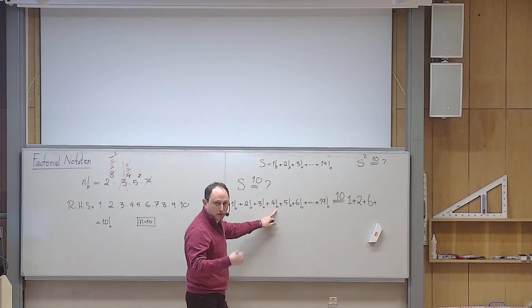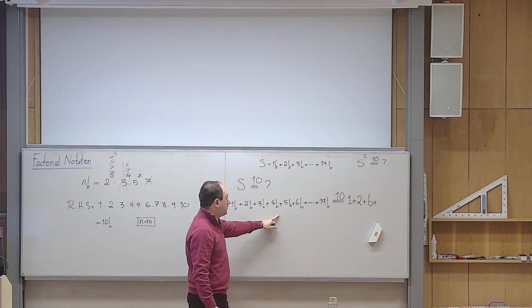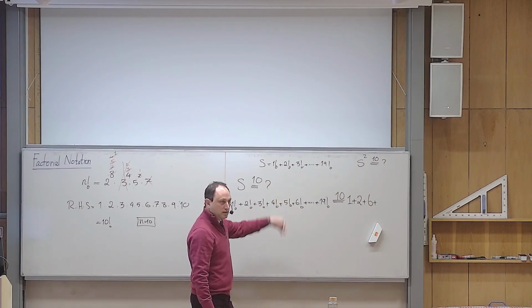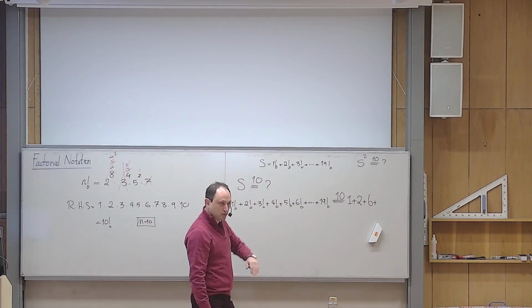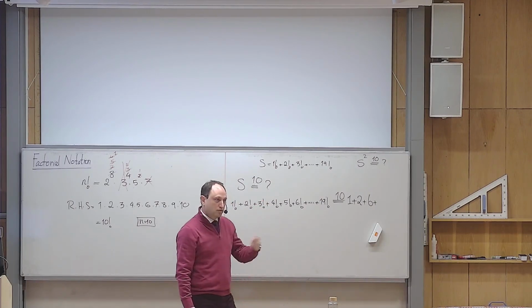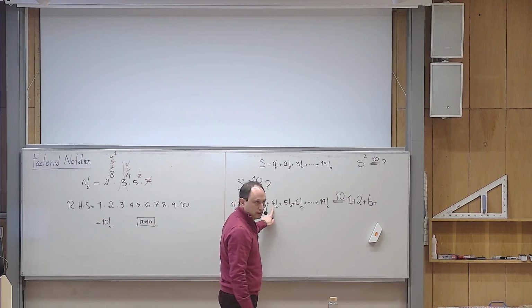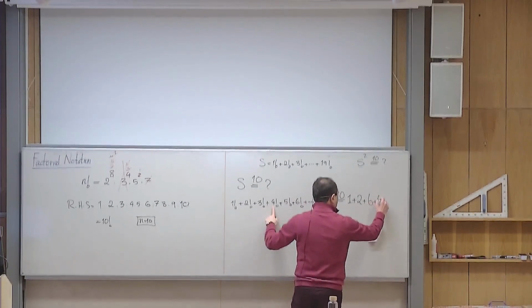What is a good name for 4 factorial when it comes to modulo 10? You need to remember, what is 4 factorial as a number? What is the value for 4 factorial? 1 times 2 times 3 times 4, which is 24. Yes. But 24 went beyond my modulus. When it goes beyond my modulus, I can reduce it. So what is the correct number for 24 in modulo 10? 4. So this means that instead of 4 factorial, I write 4.